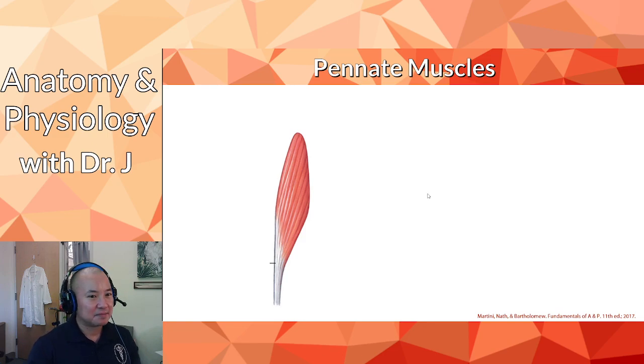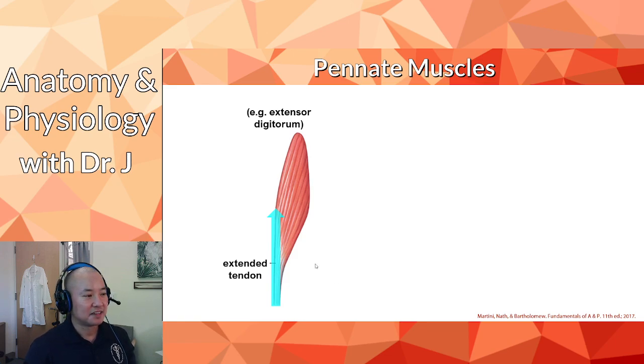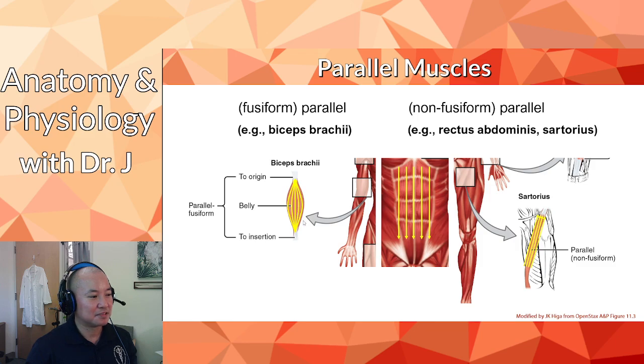Now, pinnate muscles. So pinnate refers to, think of those old historical pictures or museums where they have a pen and it has a little feather quill. I like to think of them kind of like that. So pinnate muscles, here's the extensor digitorum, which helps in straightening out your fingers right here. So this is a tendon right here that pulls, and this is what I'm showing in blue, the overall direction that it pulls. But notice that in the parallel muscles, they pull in the direction that's also how their fascicles are arranged.